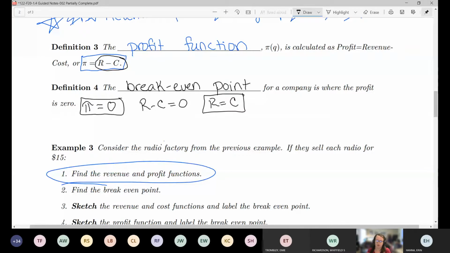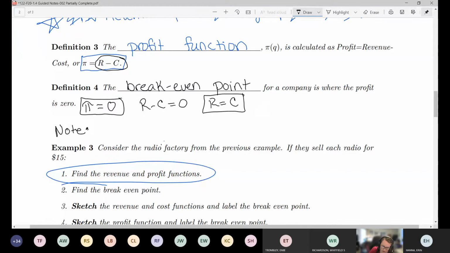So essentially, if you don't have the profit function yet, and you just have revenue and cost separately, it's probably just easier to set them equal to each other, because then you don't have to go through the extra step of finding profit. But if you have the profit function, might as well just set that equal to 0, or whichever one makes you happier at the end of the day, whatever floats your boat.